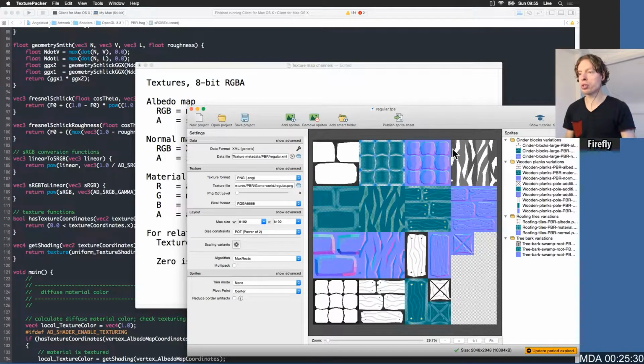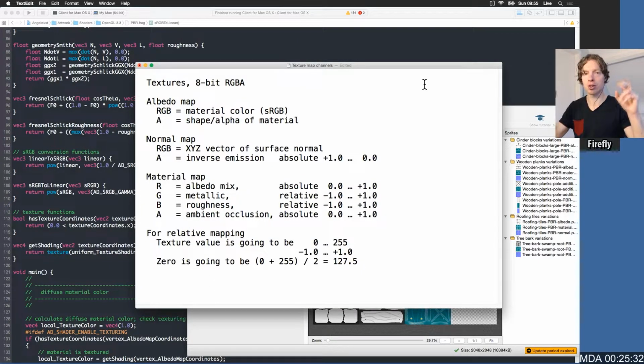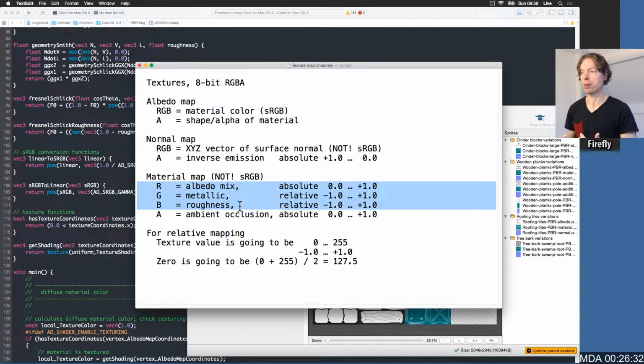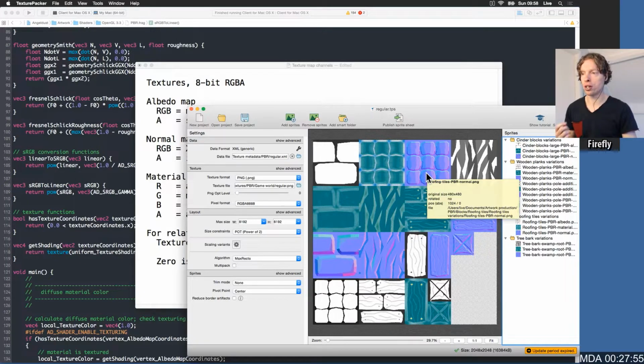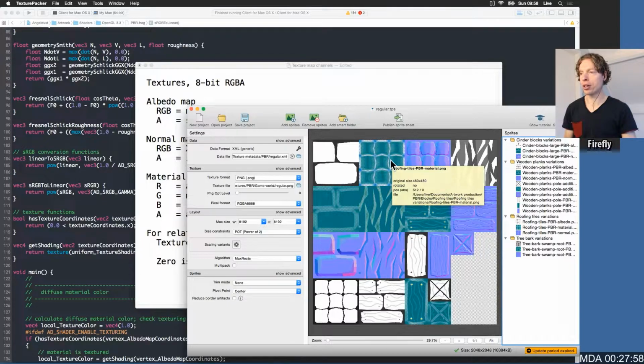But what we were doing was taking these linear values, these vectors in linear mathematical space, and incorrectly converting them to even more linear, sort of. This is not sRGB. And then you get to the material map. This is also not sRGB. These are not colors meant for display, and they were not designed as colors to be displayed in any form or way. What I did is teach the texture converter to not convert any colors. So it will treat everything as already being linearized, so that fixes the downscaling and the scaling and the value calculations for normals. It fixes the calculations for the materials.